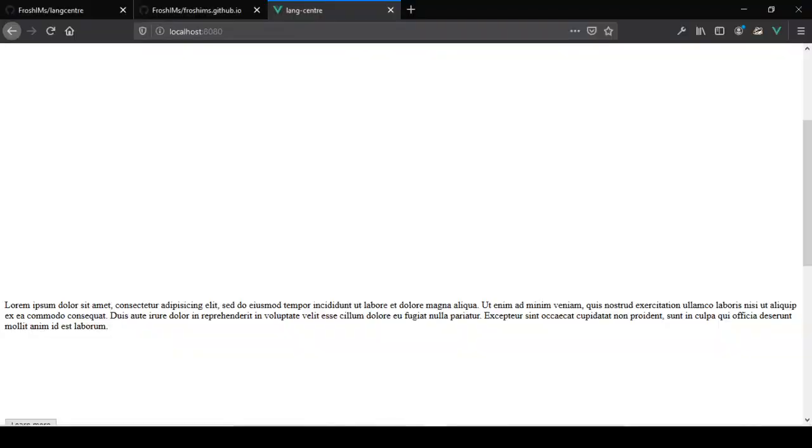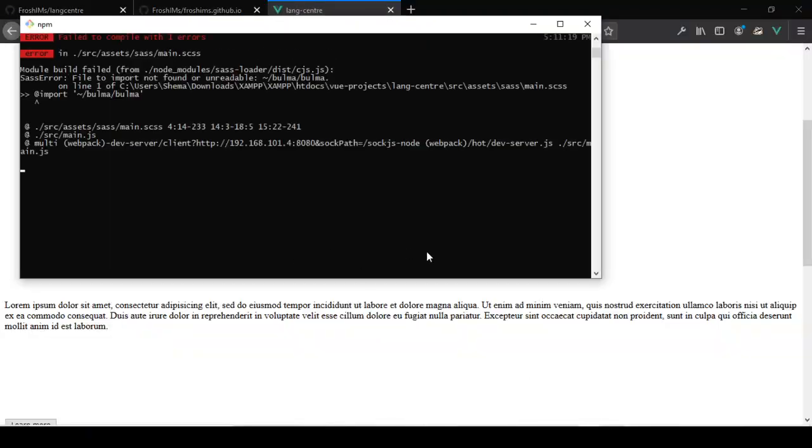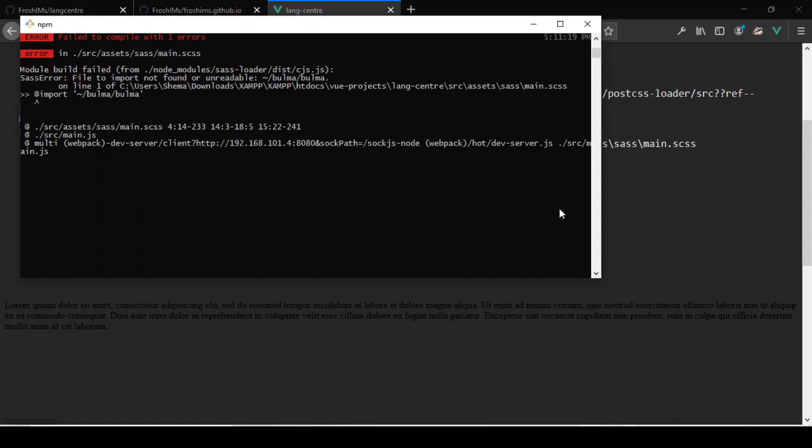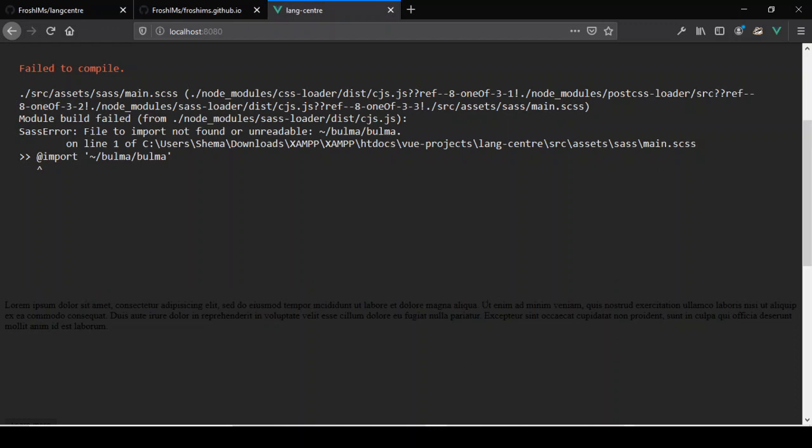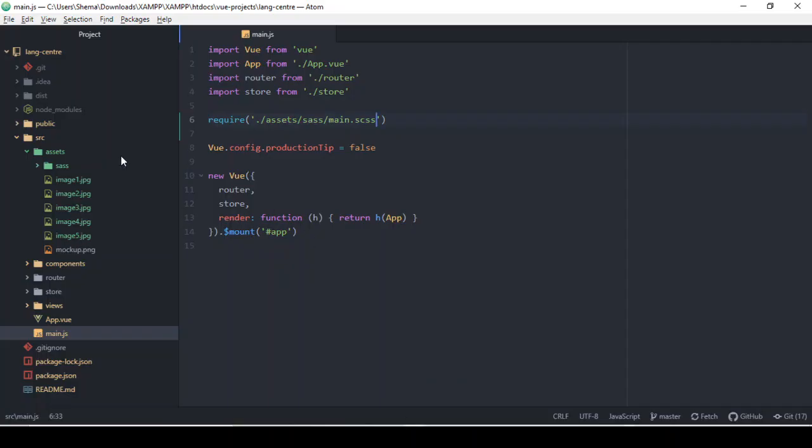If we go back now, it's reloading, compiling, and we have an error. We have an error in our import, so let's check that out.